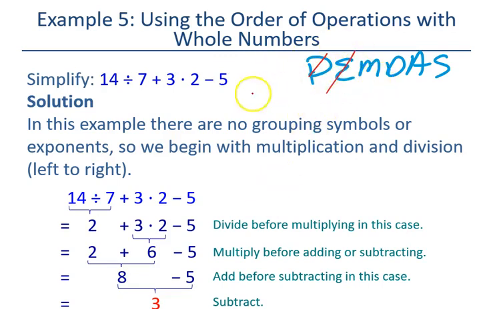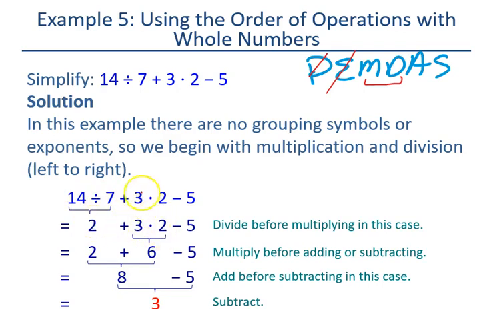Okay, well, how about multiplication? Oh, well, look, coming through here, multiplication and division, we have to think of those as the same thing. Well, notice here, I've got division, as it says right here. So since division is happening first, I'm going to do that first. Okay, so 14 divided by 7 is going to give me 2.